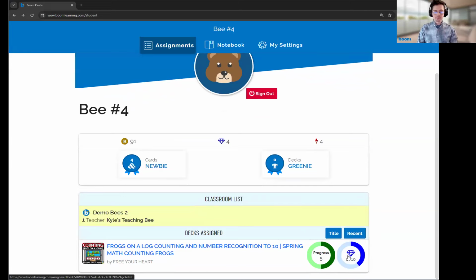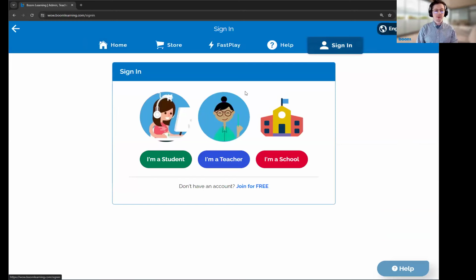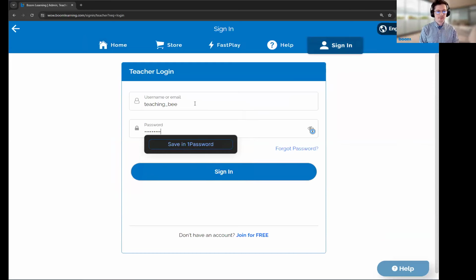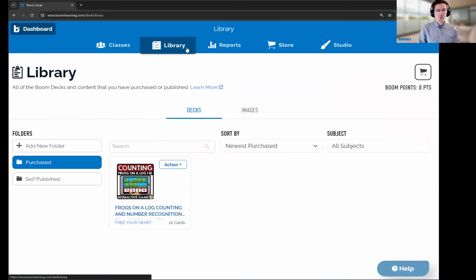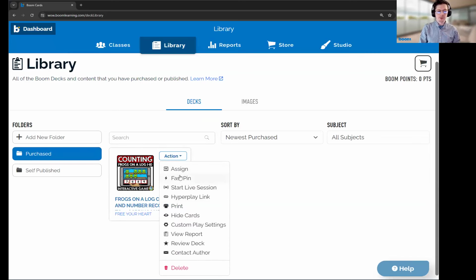They will get points. To see more about this, you can view it from the teaching account. So we're actually going to go back now to the teaching account. And we're going to touch on what the reports were in a moment. But I'd like to quickly cover the rest of these actions that you can use the Boom Cards with.